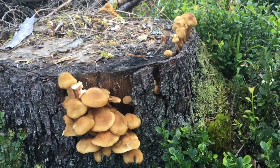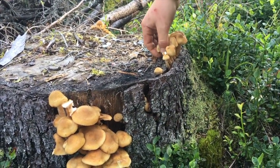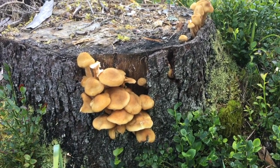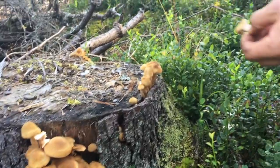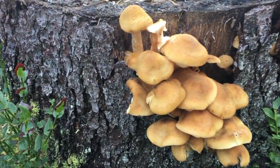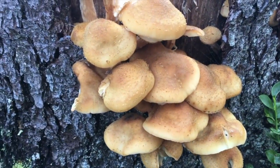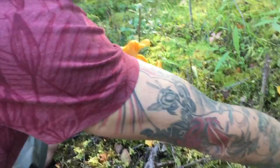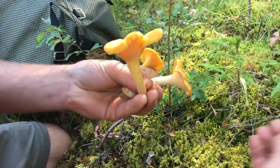I think it's Armillaria. Yeah. Honey fungus. What everyone's really scared of, being parasitic. Taking out those trees. Yeah. But probably doing a lot of good. Turning the tree back into food, back into soil. Nice specimens. Very nice. Still getting the golden chanterelles.